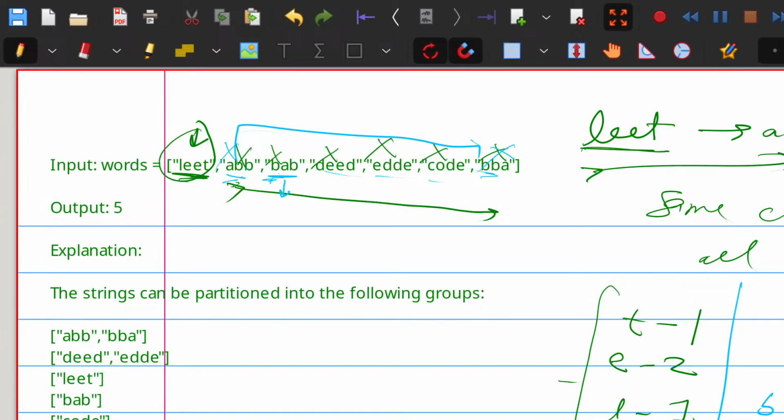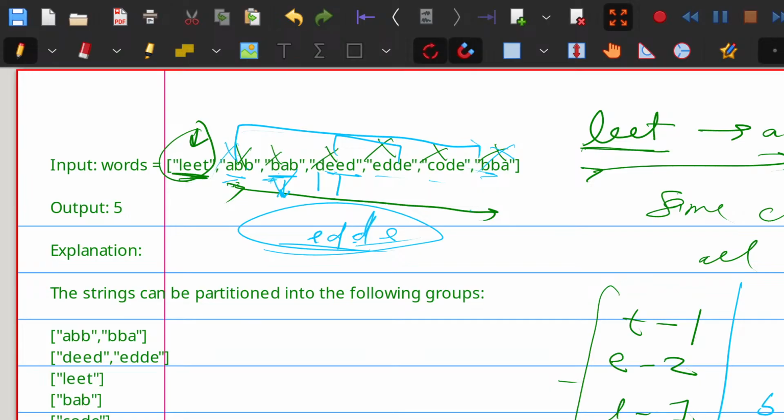Then BAB will be in a separate group. It will be one this, ED, and ED is this. This will come DE. So one time it will be like this, right? Okay. So this is the brute force approach, right? So that's how we can build some functions and check if we can transform it or not, right?